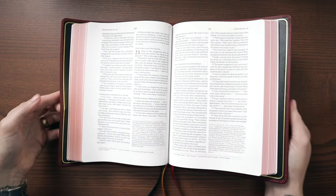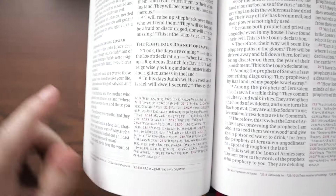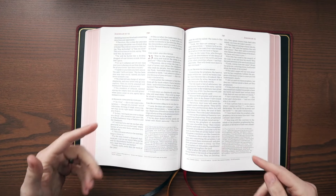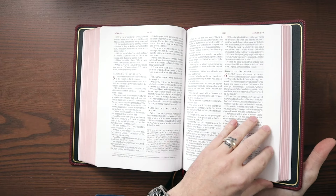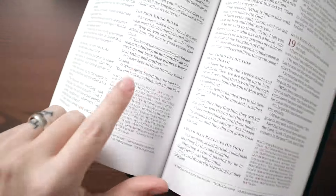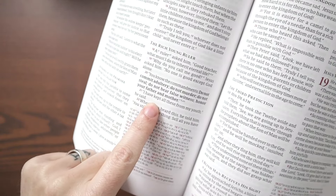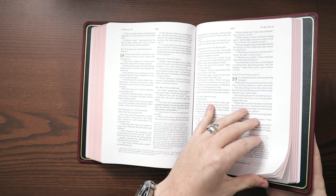Even on the left-hand page, the cross references are all at the bottom of the right column. No matter which page you're at, it's a consistent feel. Some Bibles put this on the outside — outside, outside — but keeping it consistent at the end is a nice touch. This is not a red letter Bible, so when you get to the gospels it is still black letter text. Although, as I pointed out in the single column video, there you have bolded text when the New Testament is directly quoting the Old Testament. I randomly opened to this page and it's Luke chapter 18, verses 18 through 20 — exactly the same passage I used in that other video.